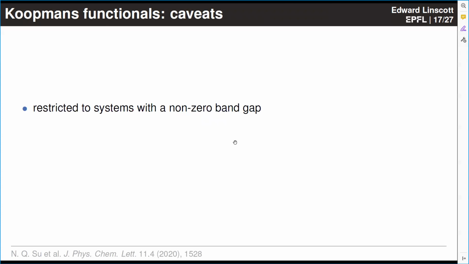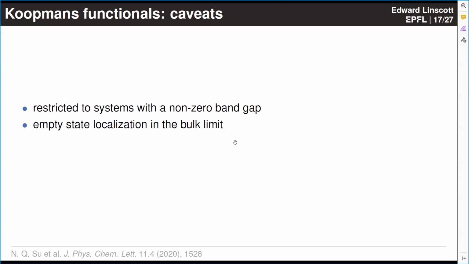the core idea, where we want to impose the condition that total energy differences are equal to orbital energies, is a statement about the diagonal elements of the Hamiltonian. And so the moment that you have a band gap of zero, you start to have off-diagonal components in the density matrix, and we don't know what the appropriate correction would be to those off-diagonal elements. So for the moment, we're restricted to systems with non-zero band gap until such time as we have a flash of inspiration. But this is not all that bad, because a lot of the remarkable failures of density functional theory are in systems where it dramatically underestimates the band gap.